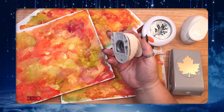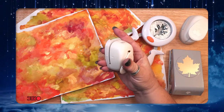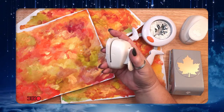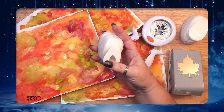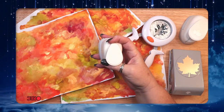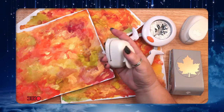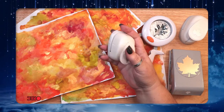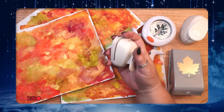One part color to two parts conditioner when you wash in the shower and it lasts, but then your shower looks like you killed a Muppet. One of the reasons I do these nails is because when I have purple hair that's not permanent, my nails turn purple in the shower.